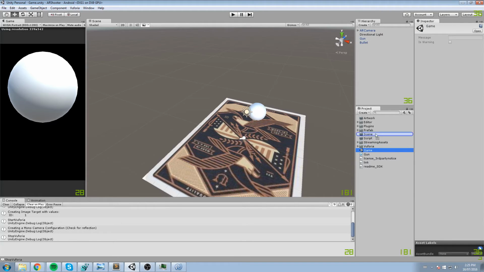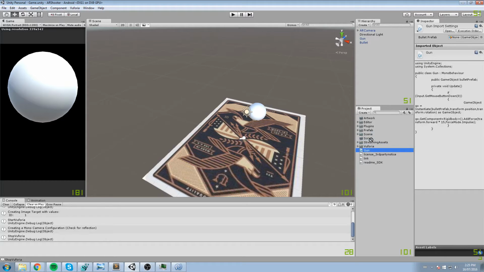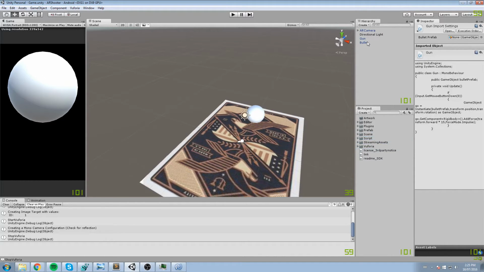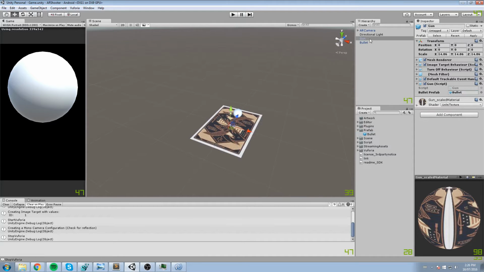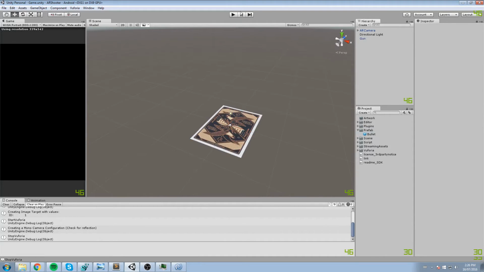And let's just clean up this part as well. So put the gun inside of the scene, put the gun inside of the script, and we should now be good to go. Now, if you click on your gun, you can go ahead and just assign the bullet prefab you just made. And we're going to be taking a look at this in the game. I'll be removing my bullet and then press on play.